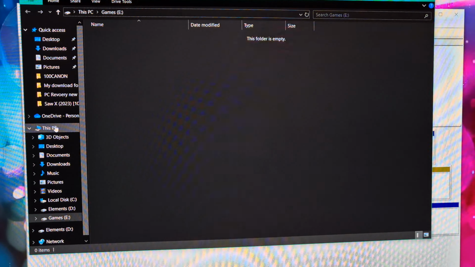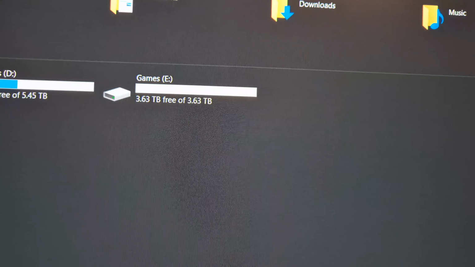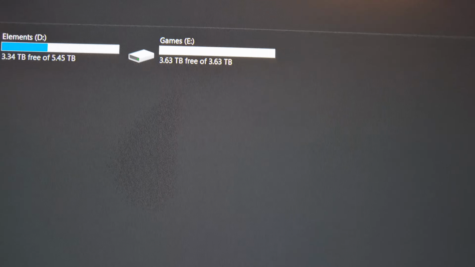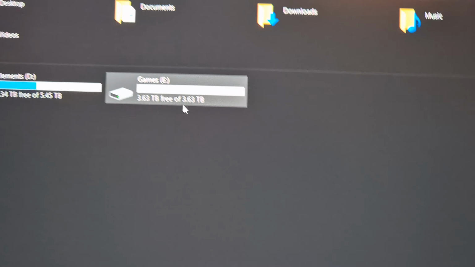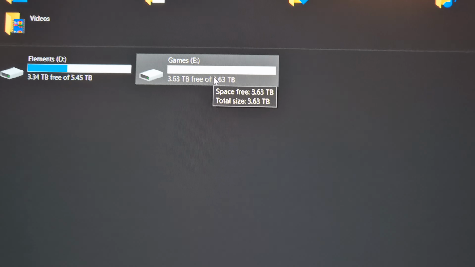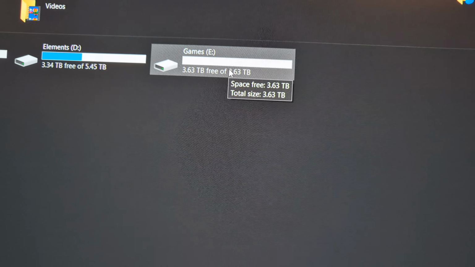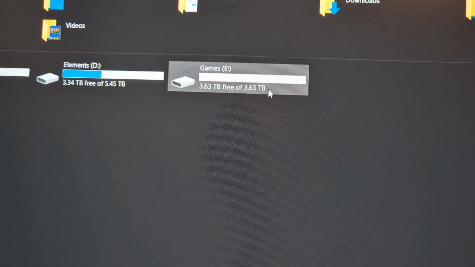Okay, we got about 6.3 available to us, I believe. What happened to all of that space? That is my question. So I was hoping to get a little bit more than this, but actually that is how much you get out of a 4 terabyte. About 3,663 or 3,630 gigabytes of it is available to you. So it's a very quick installation of it.